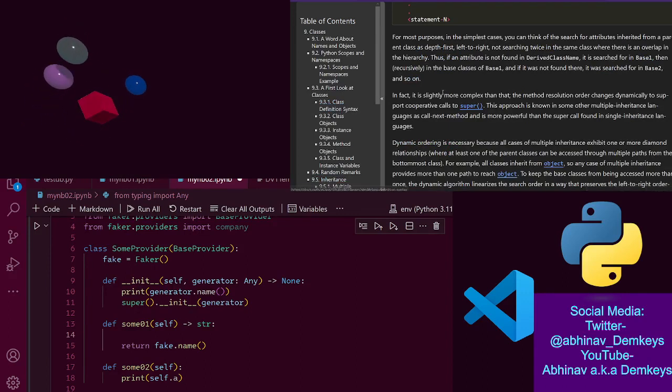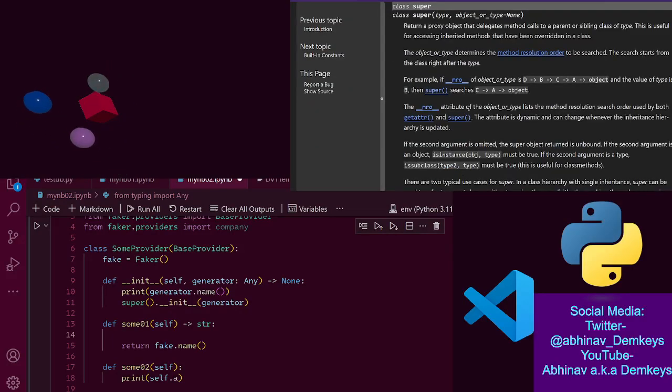All right. It is slightly more complex than that. The method resolution order changes dynamically to support cooperative calls to super. Okay. Return a proxy object that delegates method calls to a parent or sibling class of type.